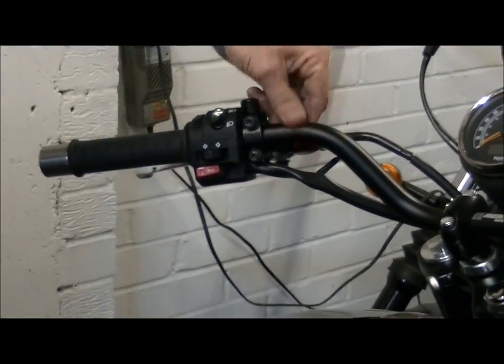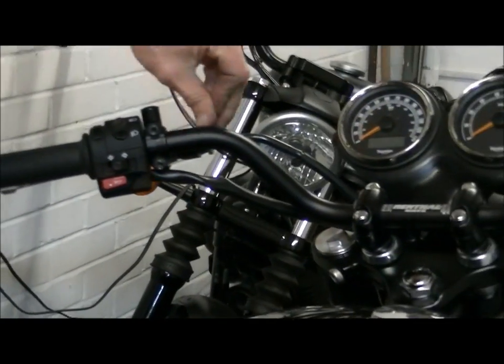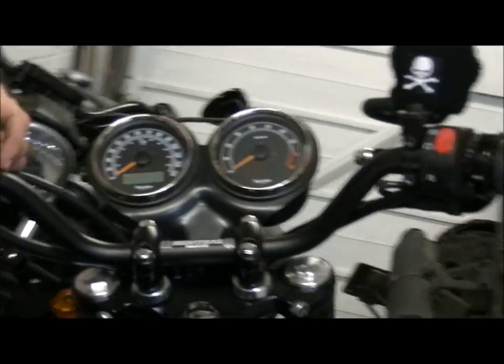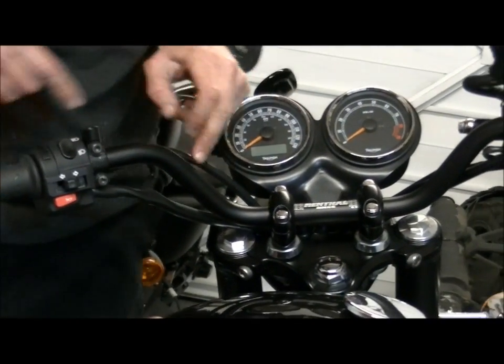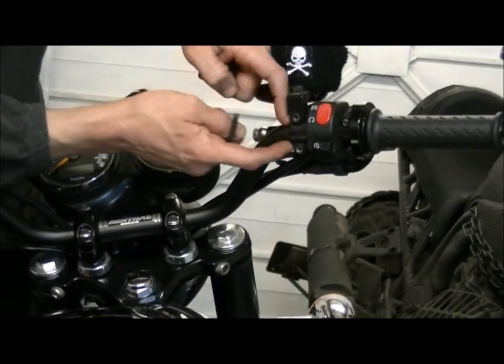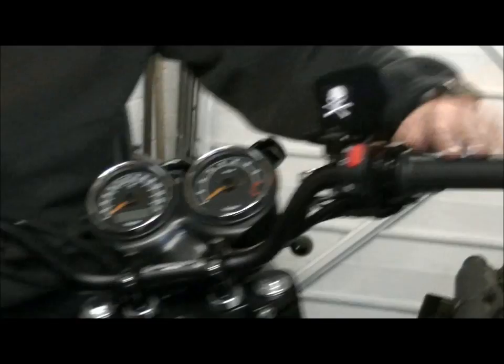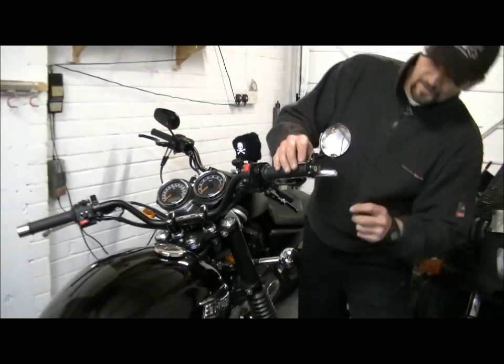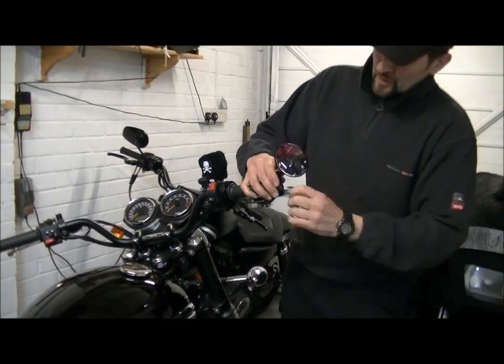As you can see straight away, we've got a whole inch of extra bar showing there, which looks a lot neater than that side. When you compare the two, you see this nice bend comes up. Aesthetically, that's much nicer to have a bit of that showing, rather than this where everything's crowded on the end. So the next one is that side, and this time we've got the bar mirror to deal with. Let's take this off.